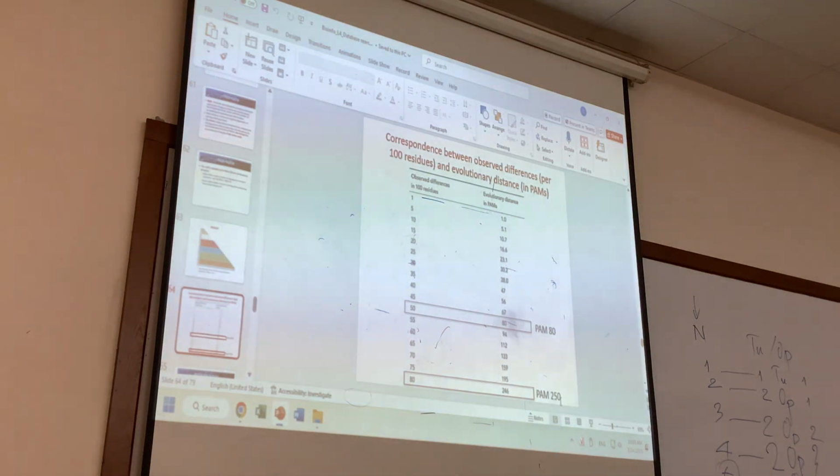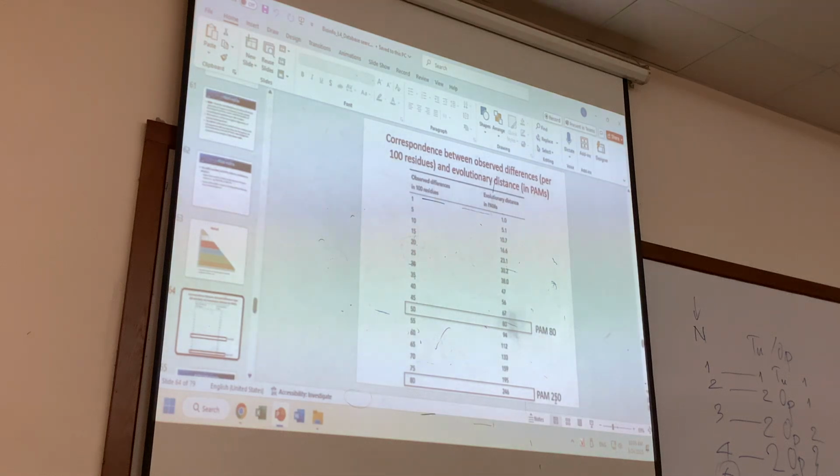For PAM, a higher number shows more difference.